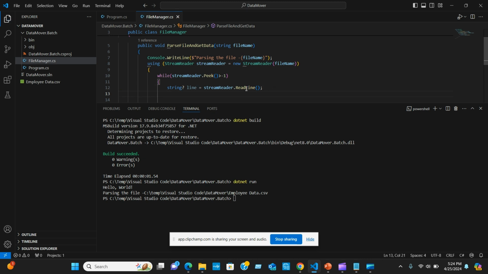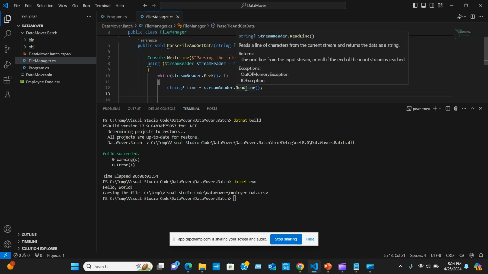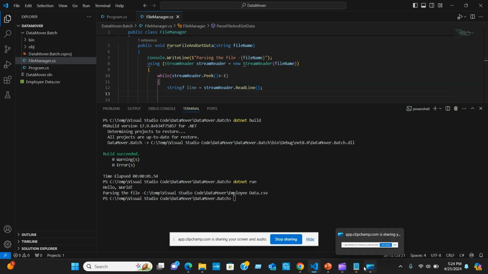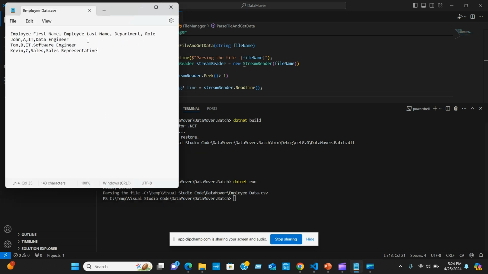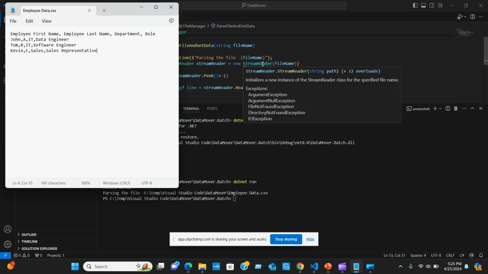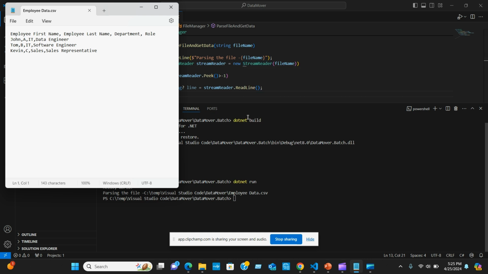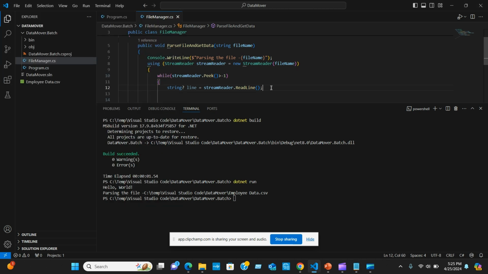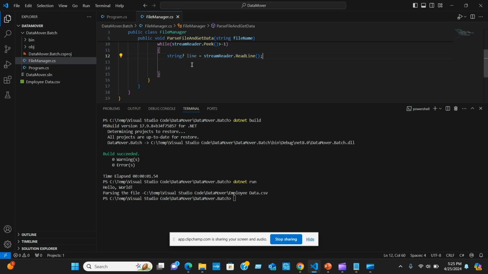This line is going to read the first line. Right now, this using statement has got access to the file. It's ready to read, and the cursor will be here. The read line is going to read the first line, and then it's the end of the statement.